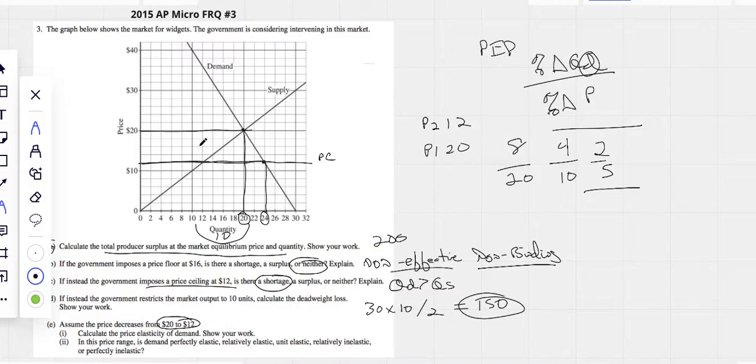It looks like our quantity demand when the price fell went from 20 to 24. So it looks like our QD1 was 20, and then our QD2, let's get rid of that because that's confusing. Our QD1 was 20, and I think our QD2 was 24. So it looks like 4 of 20. 4 of 20 would be obviously 2 of 10, or 1 of 5. This is obviously 20%. 2 of 5 would be, what, 40%?